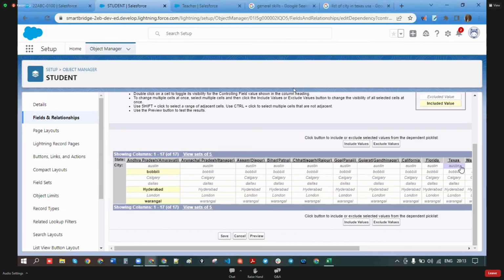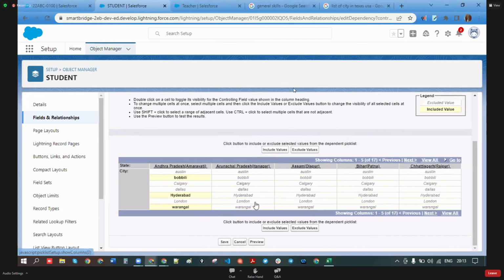Under Texas, I can see a string. Even Dallas, I can see. I'm not choosing every value. Only for Texas I'm choosing, and view five more sets. And Chandigarh, view all.